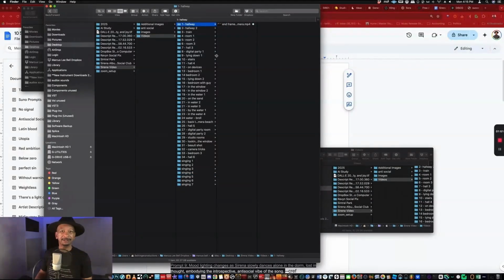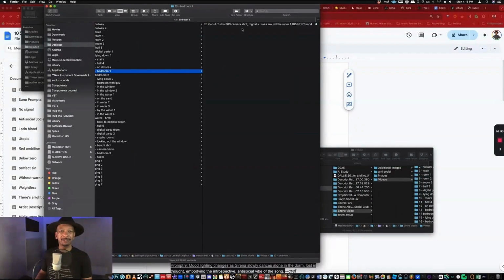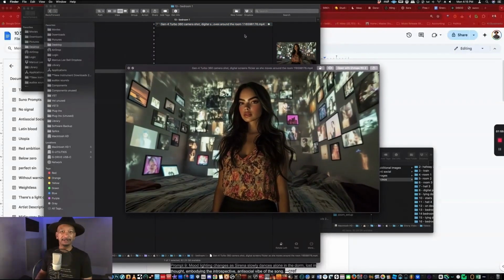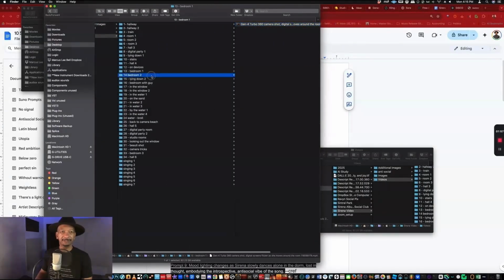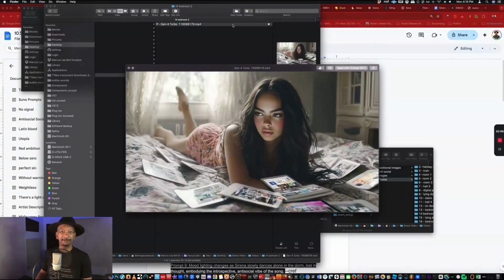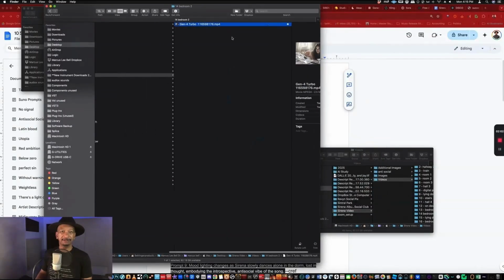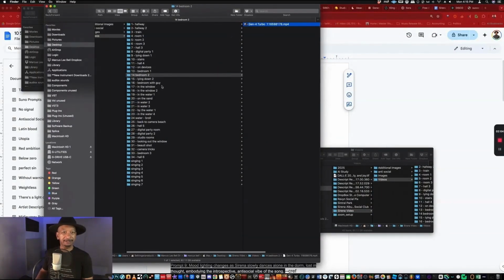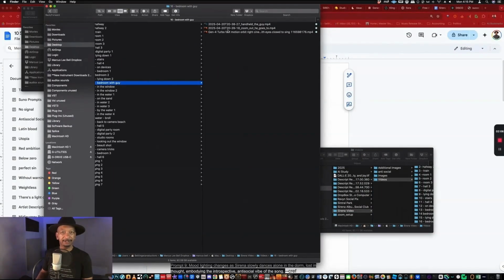let's see. So that will be the bedroom one. But no, this has her sitting. Okay, no. So bedroom with the guy.